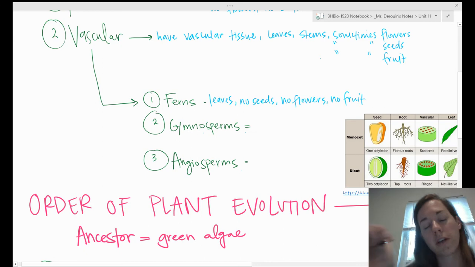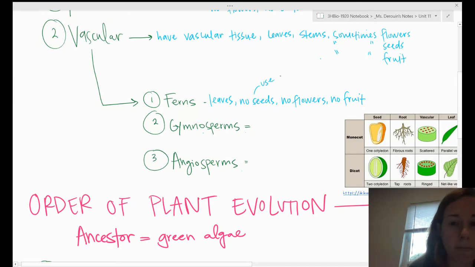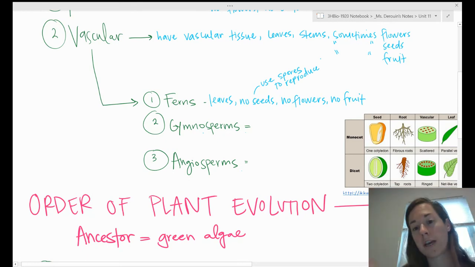They're really pretty basic when it comes to plants. Instead of using seeds to reproduce, they are using spores like we talked about with fungi. That's also what the moss, the non-vascular plants, would use, or they can also be asexual.